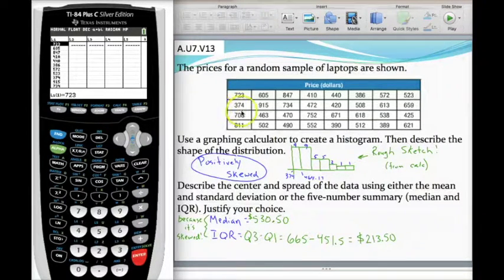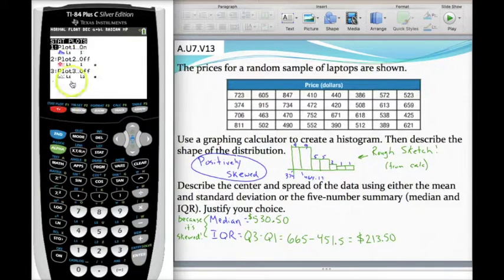And assuming you've got that, let's take a look at how to create this on our calculator. To do this, we're going to hit second y equals and select plot 1. Make sure everything else is turned off. Make sure there are no equations typed into y equals, just like we did previously with the box and whisker plot. So plot 1 is turned on at this point. I've selected on. I want to choose the third option here, the histogram, the bar graph looking option right there. So go ahead and make sure that that is selected.